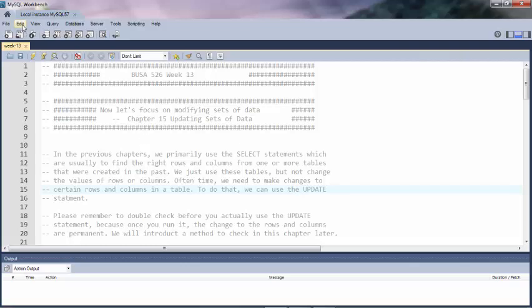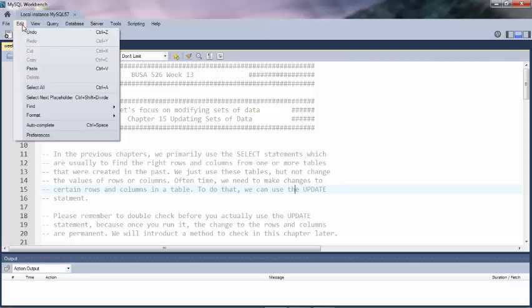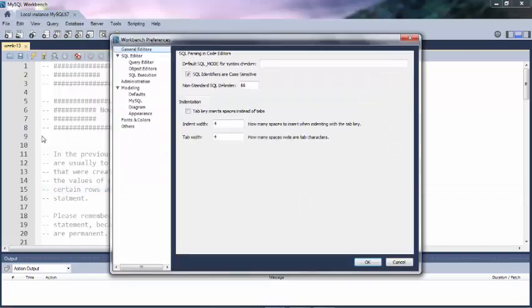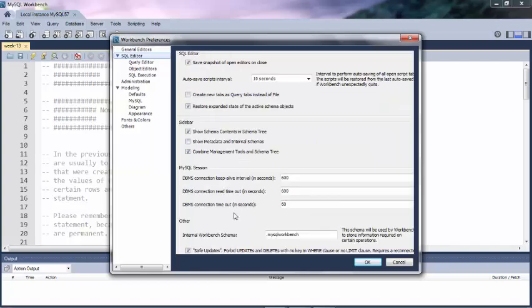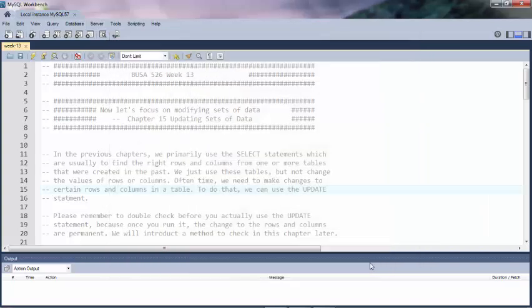Go to the Edit menu and the Preferences, click on it, and then you're going to see a window like that. Click on the SQL Editor, and there are some options you can change. The one that we want to do is to uncheck the Safe Updates option. By unchecking that, we click OK, then that option has been unchecked.